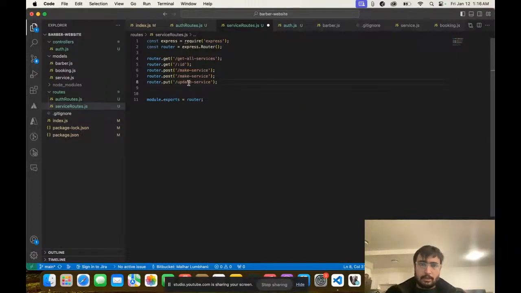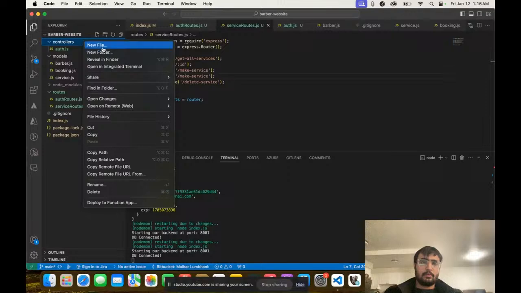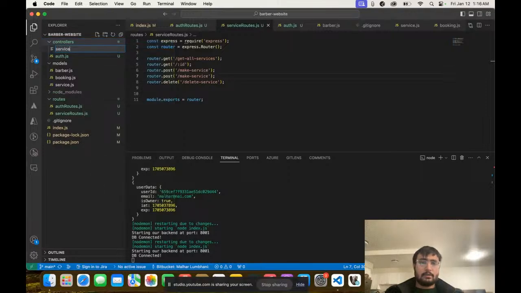Then there would be delete service. So we now need to make functions for this inside the controller. So let's go to service.js.